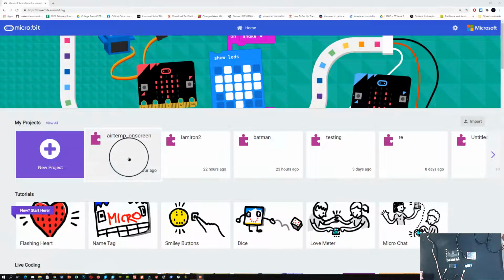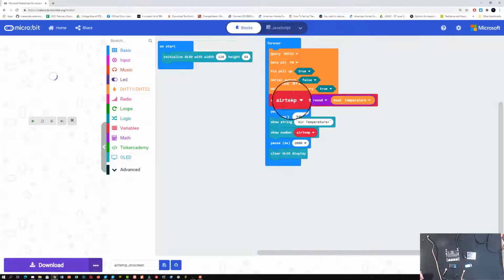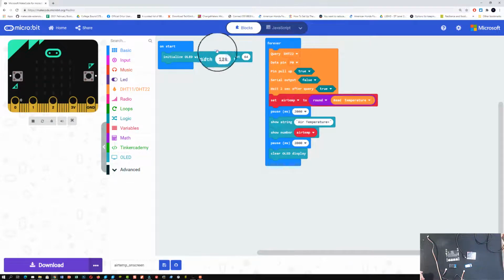So this time I'm going to start with an existing program. We have already written a program that is collecting data for my air temperature sensor, and I've already got my OLED initialized. If you don't remember how to do that, you can go back to a previous video and watch how we do that as a reminder. To save time in this video, we're going to start with this program. And notice when you start with a program that you've already written and installed, the extensions are already there, so you don't have to add those every time.